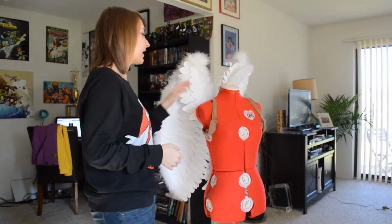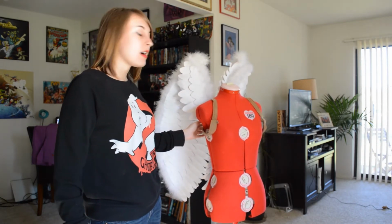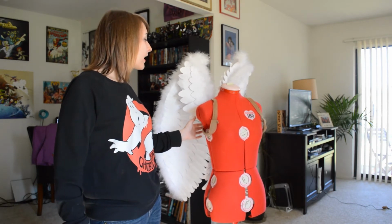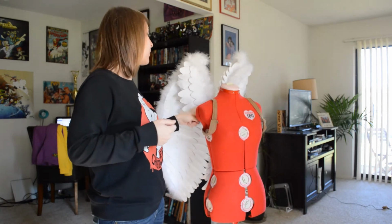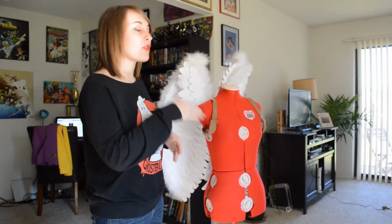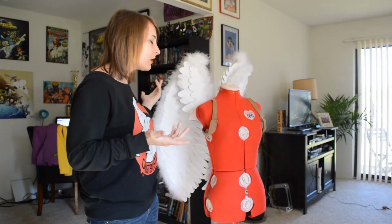I suggest putting the straps onto the outside part of the brace. That way it is pulling towards you, as opposed to if you put it on the inside part, it wouldn't take a whole lot of pressure for the inside to pull away from the outside, and then you would be walking along and suddenly the wings just fall off because there's nothing really keeping them there.